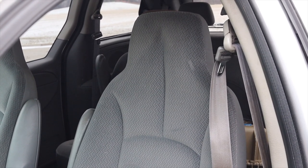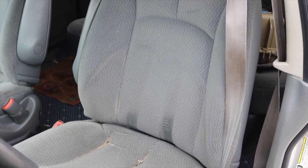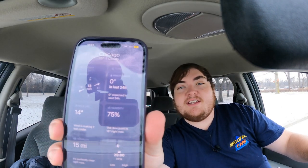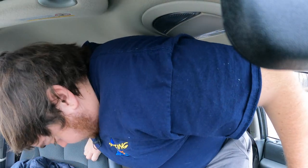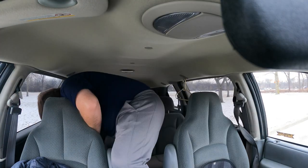We have two more rows of seating so let's do some back seat reviews. I'm particularly thankful for this pass-through in the middle of the Town and Country because it is currently 25 degrees, feeling like 14. I could stay inside the vehicle when getting into the back seat — love that.